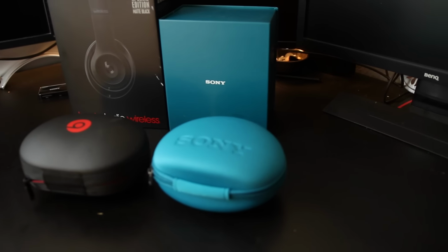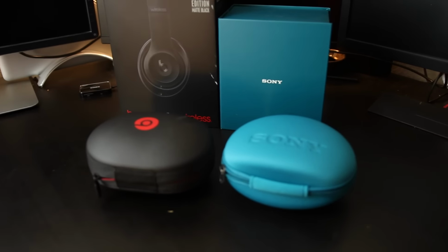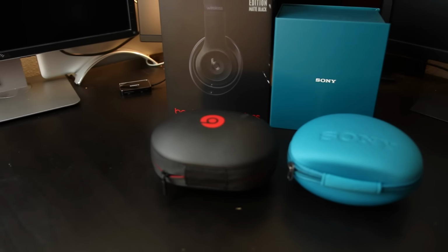So they kind of cut costs on that. But both will protect your investment, which is most important. Now let's come to the sound. Now, in my Sony review, I said these were okay, and I still stick by that.